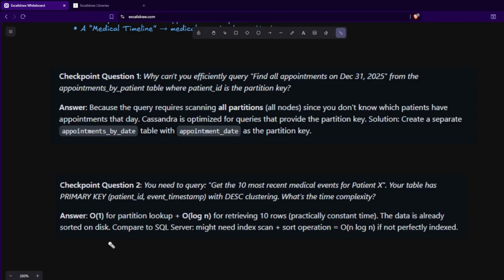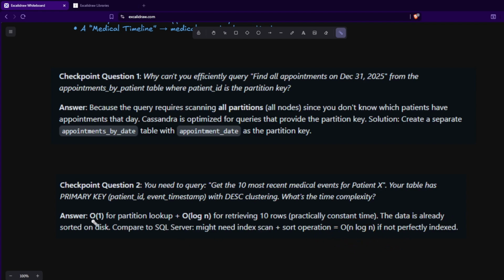The data is already sorted on disk, so that is why it only takes O(log n) time. If I compare it with SQL Server, we might need an index scan or sort operation, whereas in SQL Server it will be O(n log n).